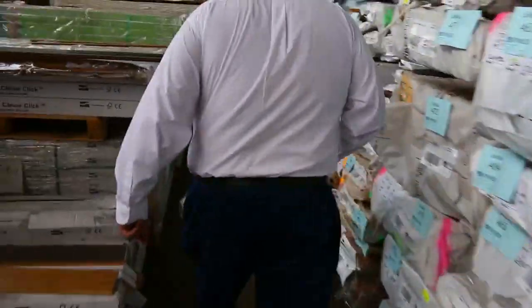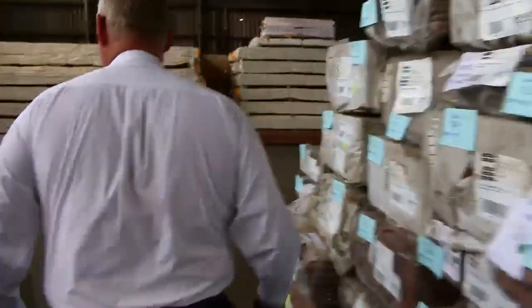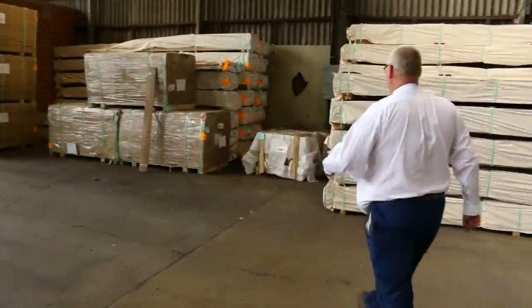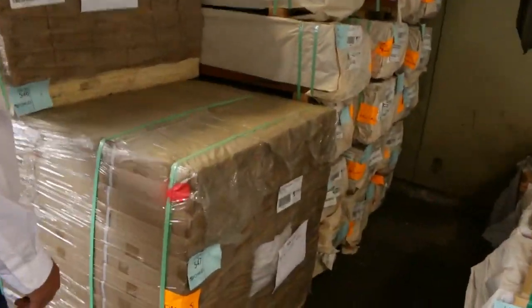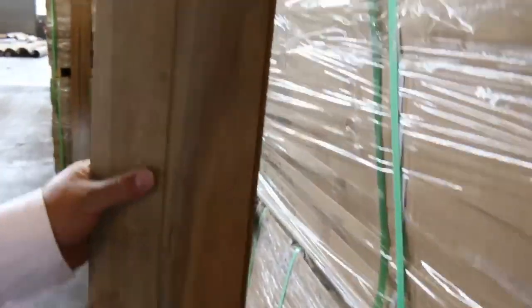If you need timber flooring, don't go any further than the auction tomorrow — there is plenty to go around. Here's some more of the standard-grade overlay — the unfinished version. Queensland mixed hardwood in 90 by 32, and a big heap of 70 by 32 as well. Have a look at this timber — absolutely beautiful Queensland hardwood in great quantities.